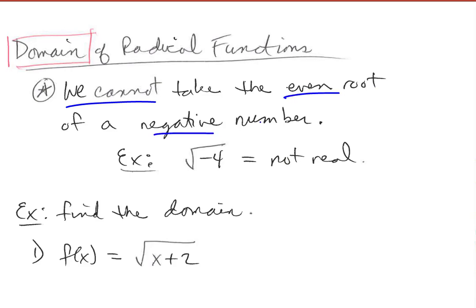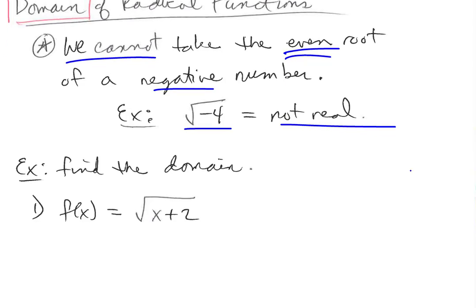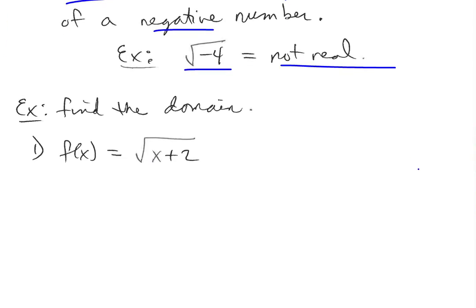Now you may say, wait a minute, that seems a little bit more general than what we were just talking about. We only did square root. Why are you talking about even root now? Well, it's because it actually is more generally true, though we only saw it so far in the case of a square root. For example, we saw that the square root of negative 4 is not a real number. Now, when you see an example that asks you to find the domain, which we'll look at next, we have to just do this one consideration.